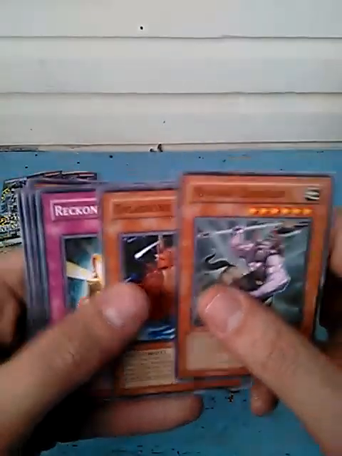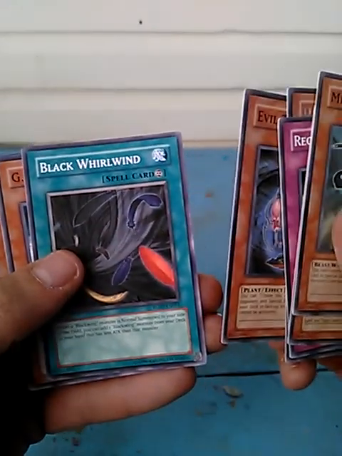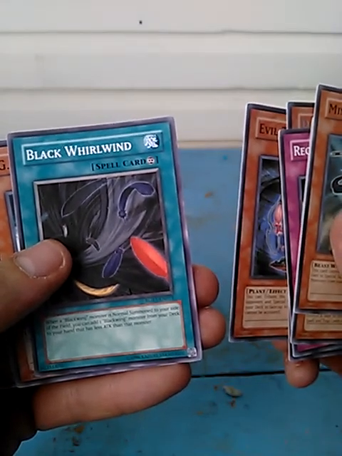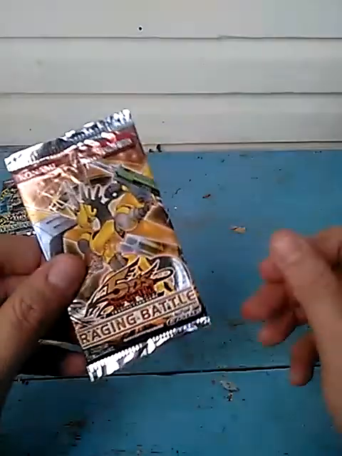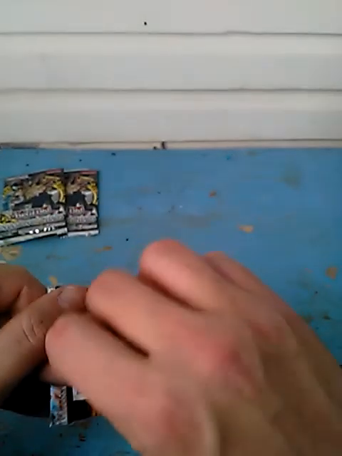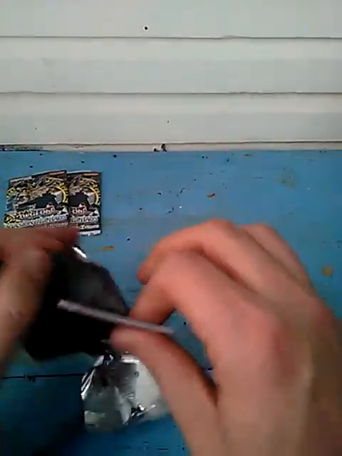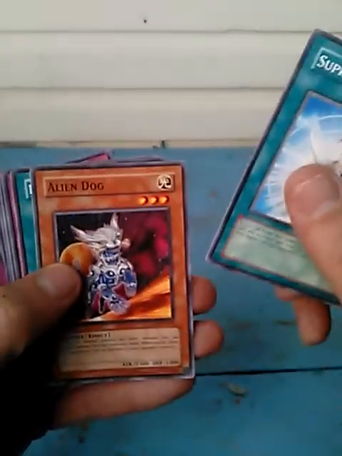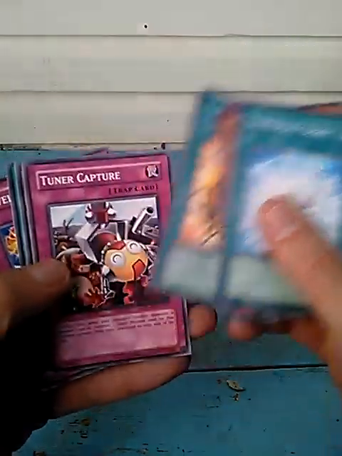Minoan Centaur, Gigastone Omega, Wrecking Power, Iron Core Immediate Disposal, Dark Verger, Evil Thorn, Black Whirlwind. When a Black Wing monster is normal summoned to your side of the field, you can add one Black Wing monster from your deck to your hand that has less attack than that monster. GB Hunter, Black Wing Shura the Blue Flame. Alright, three more packs, guys. Oh, these are from 5Ds. I've heard of it, but I never actually watched it. Supremacy Berry, Alien Dog, Psychic Path, Proof of Powerlessness, Iron Core of Koa'ki Meiru, Tuner Capture, Miracle Locust, Junk Box, and Level Returner.